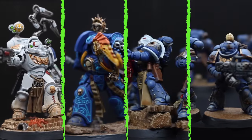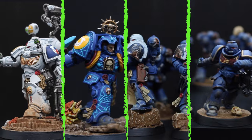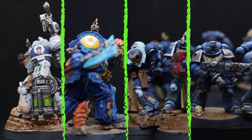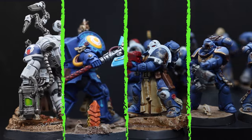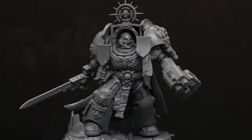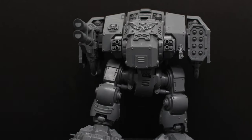In some of my previous videos, I showed you how to paint your first Ultramarines with some models from the Leviathan box. But now it's time to take the rest of the Leviathan models and make your first 1000 point Space Marine army. What's left to add in is the Captain in the Terminator armor, Lieutenant in the Phobos armor, 5 Terminators and the Big Dreadnought.